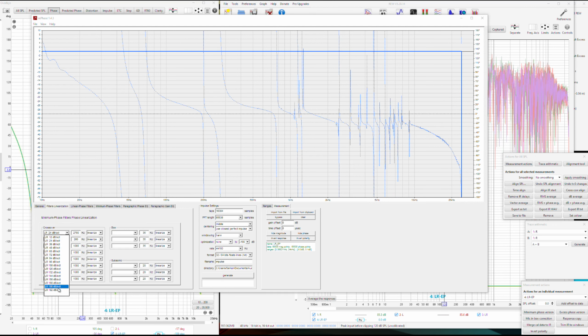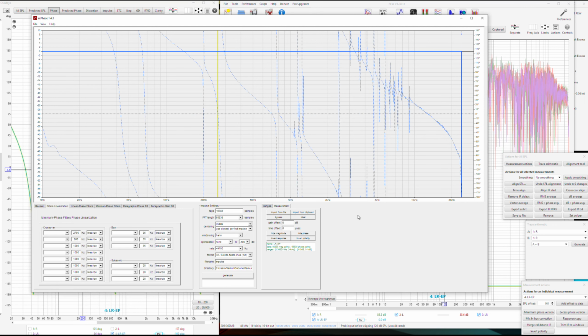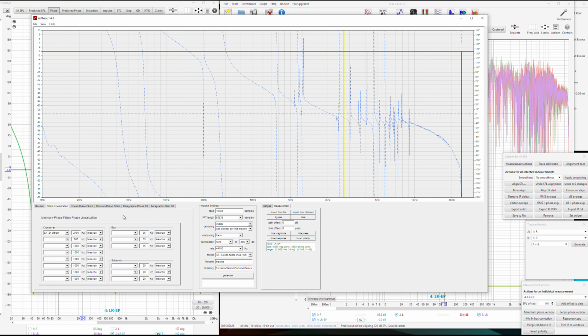So with these two crossover linearization tools, this phase was corrected suddenly. This one corrected at 2700 and flattened it here, and the second one at 260 flattened it even more at this yellow line here, 260 Hertz, and it's now fairly flat, except for the low bass area, for which you have to apply a box correction, and inverted.